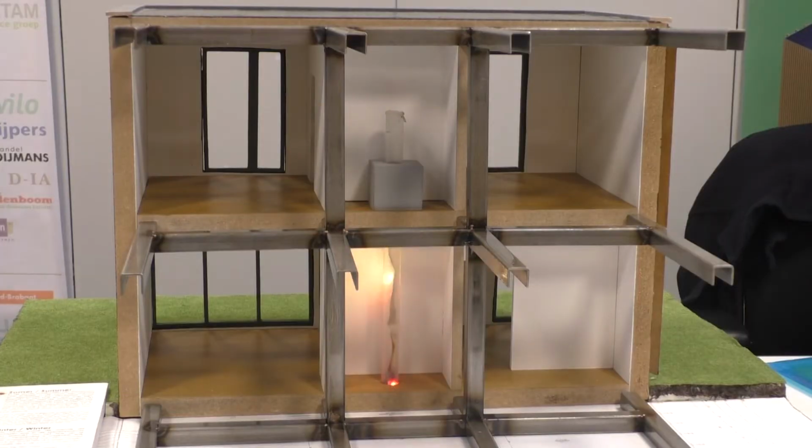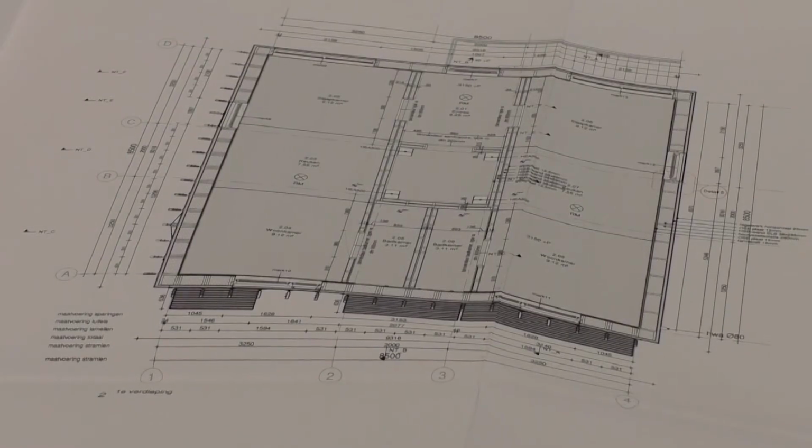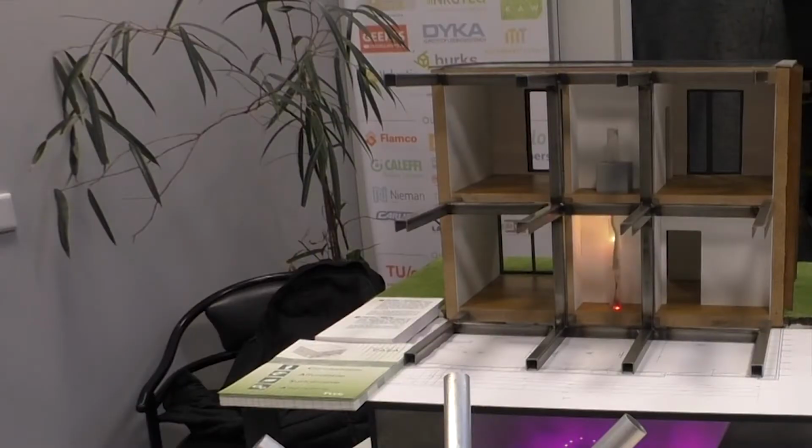So this is Casa, a comfortable, affordable, sustainable alternative for Dutch social housing. It takes elements from all different types of technologies, so both building innovations, structural design, but also the architecture side and the installations. So the energy consumption, energy distribution, and energy storage. And we integrate all these elements into one design.